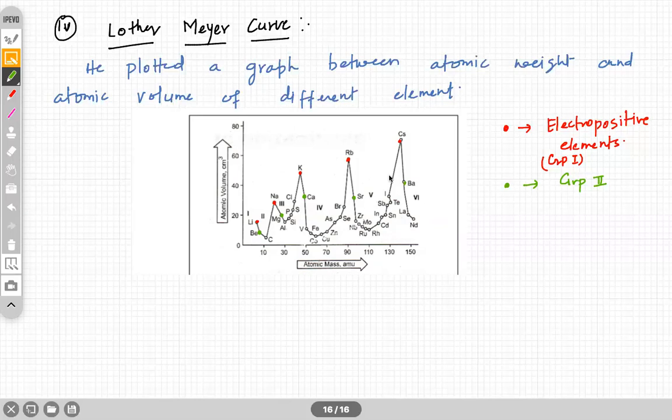This kind of pattern he observed, like with a given mass, the volume occupies in this pattern. That is what he said, right? But he concluded with this particular graph that elements having similar properties occupy similar positions on the curve. Like all electropositive metals occupy the peak, electronegative occupy the ascending part of the curve, right? Lesser electropositive, descending part of the curve. This is what he concluded with this.